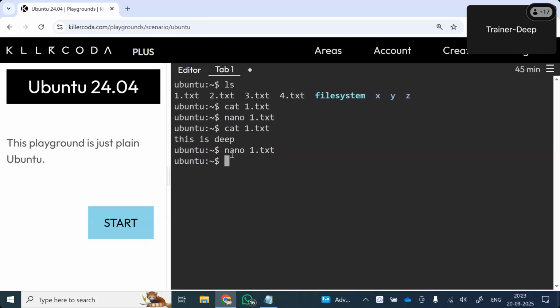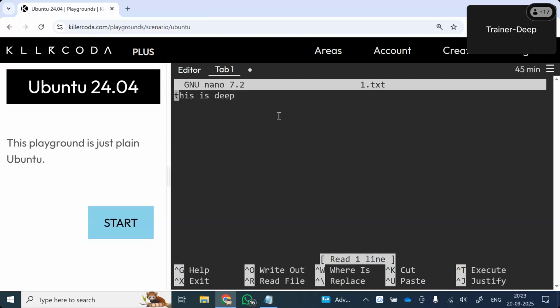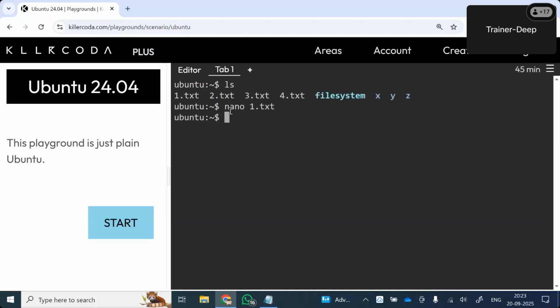Guys, is it done for everyone? Okay, that's great. So that is the editor that we are talking about. Nano editor: type your content, Control S to save, Control X to exit.